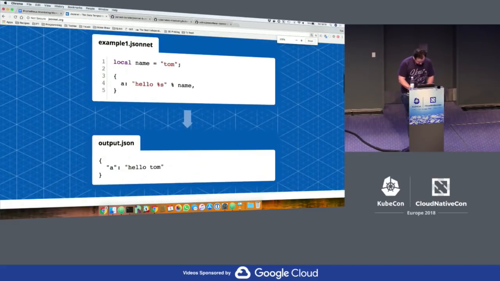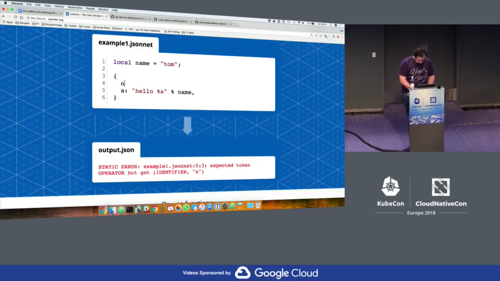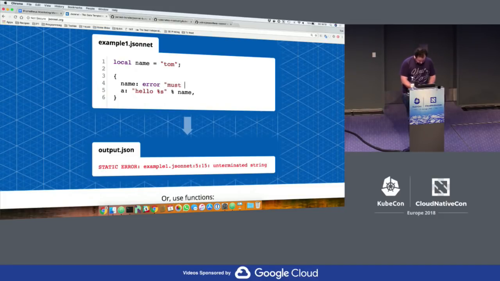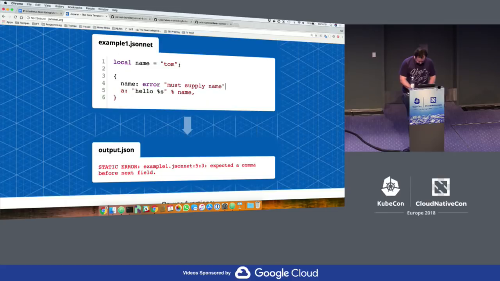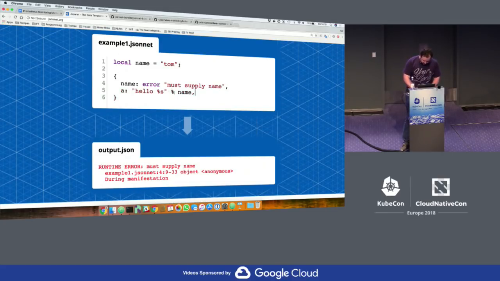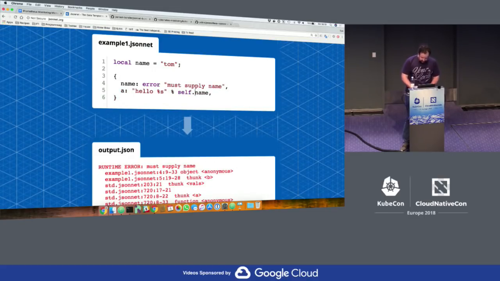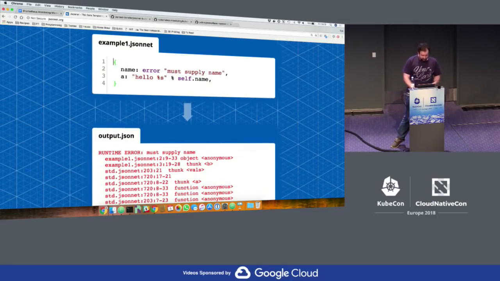It's getting personal. So now I actually want to use this and I want to make the person I say hello to configurable, as you might expect. So I'm going to put name in here, and I'm going to leave it empty. Okay, and then here I'm going to refer to name. So this is the first bit of magic, which is called self, and it refers to the dictionary you're in, basically. So you see this is saying I must supply a name. So I'm going to merge this.